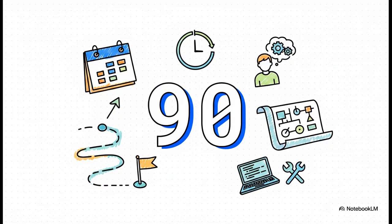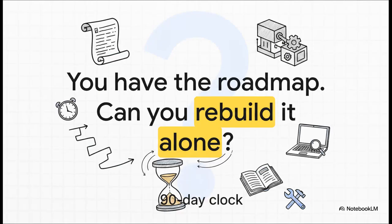90 days. That's literally all it takes. Just 3 months of unyielding, focused discipline following this exact blueprint. Look, the time is going to pass anyway, right? You can either spend the next 90 days passively zoning out to 100 more tutorials that you'll just forget by tomorrow, or you can commit to this schedule, embrace the struggle of the build, and completely rewrite the trajectory of your professional life. We've given you the rules, the tech stack, the schedule, and the exact project to build. The map is literally right there in your hands.